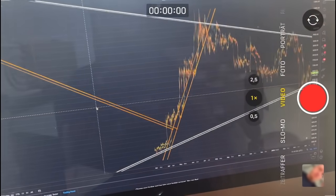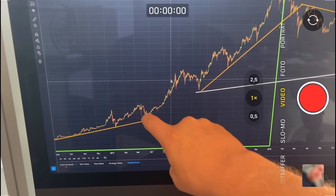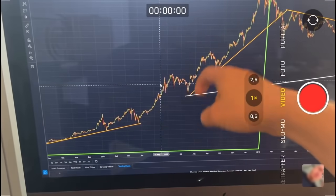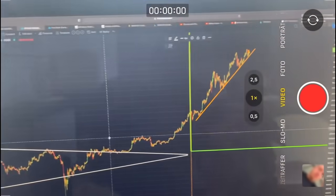It's actually every single time the same. Let me go back into the last bull market. This is 2017. We bounced a few times, but there's always one final shakeout bounce where we're just shooting towards the upside and creating a new trend, which is eventually going to be broken. So I think this moment has probably come here very soon.